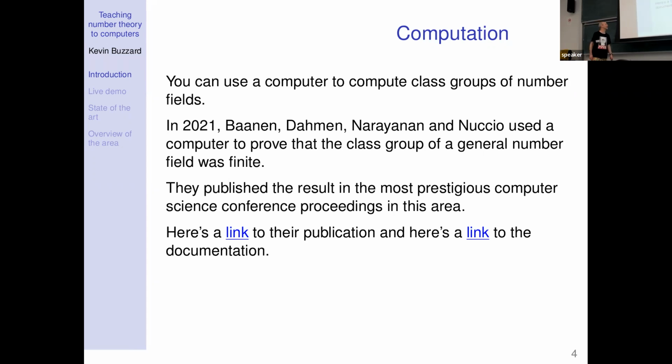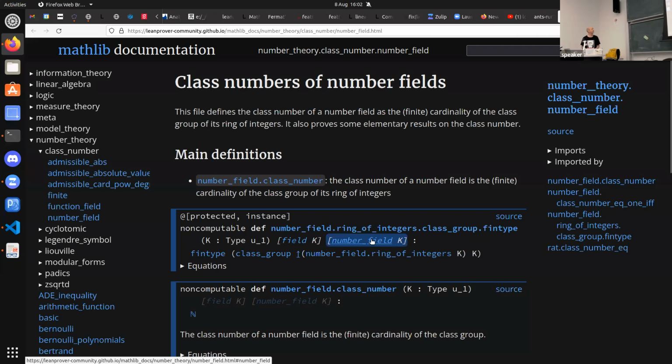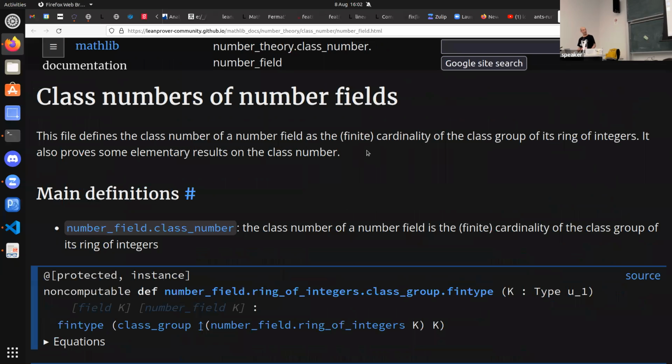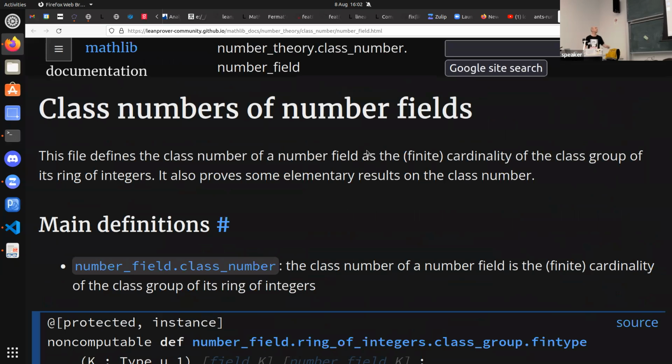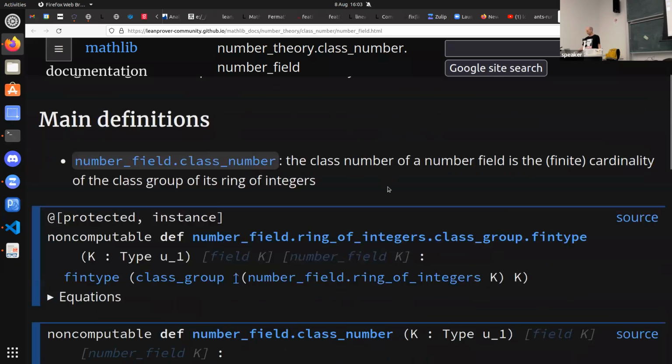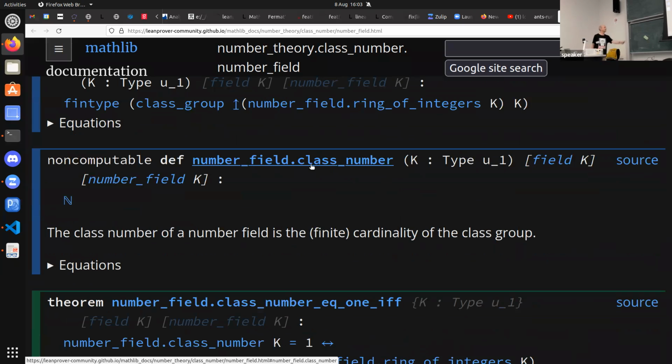When I discovered this, there's a link, it's just to arXiv. I'm assuming that somebody will ask me for my slides afterwards, so I put links in. Let me show you. There we go. This is API documentation for a computer program called Lean. If you imagine looking at the analogous thing on Sage, it would say, here are programs which you can run, and they eat a number field and produce a class number. We have the same sort of things, right? That's a function, NumberField.classNumber, and it will eat a number field and spit out a number.